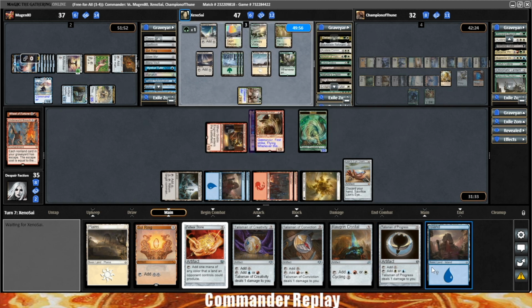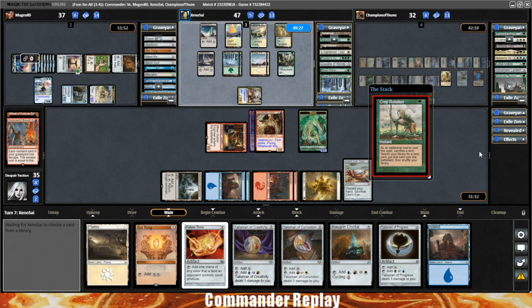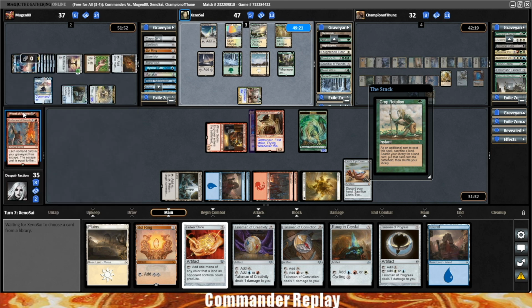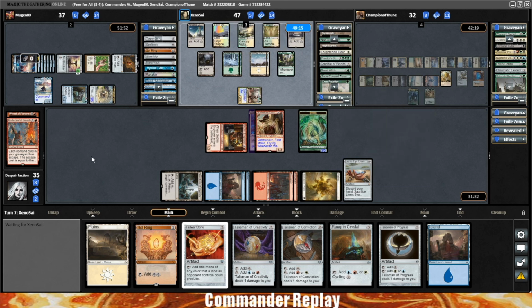Opponent activates Selvala. We draw an island. Not ideal. Crop Rotation. So I'm sure through some sequence of events, we probably could have won last turn. If I had gone for a Wheel of Fortune earlier, that would have filled up the graveyard with more stuff that we could escape with. And I think that would have been a pretty big deal. Probably waited a bit too long on that.